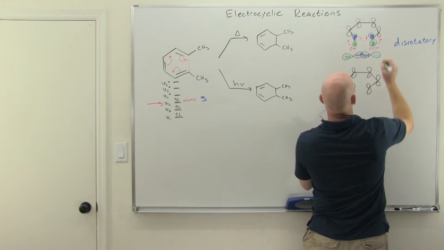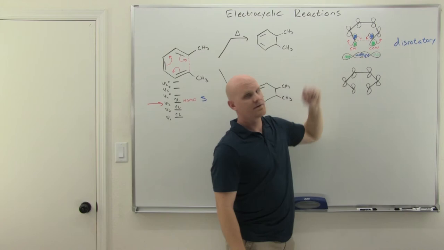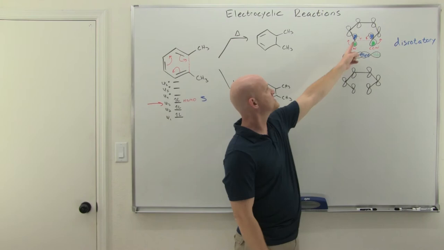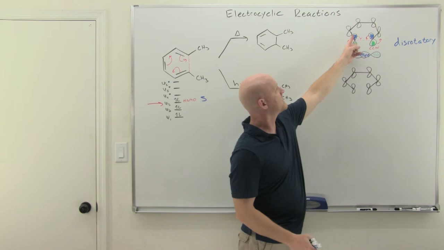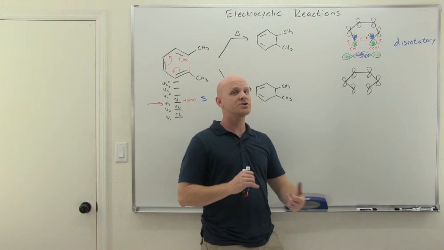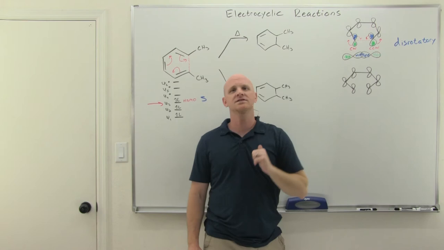Now, one thing to note, if you notice, when I rotated, I showed two arrows for both lobes to show the overall rotation clockwise, because a lot of students would just draw one arrow, and they say it rotates to the right. Well, you've got to be careful what you define as right and left, because this one looks like it's going to the right, this one looks like it's going up to the left, so right and left aren't the most descriptive terms, but clockwise and counterclockwise, probably what you want to use here. And when I see that one's clockwise, one's counterclockwise, that's what disrotatory means. And again, if they were both clockwise or both counterclockwise, that's what conrotatory would mean.